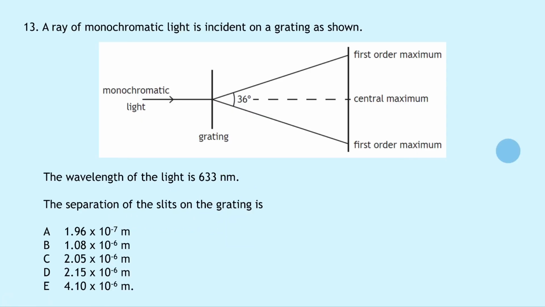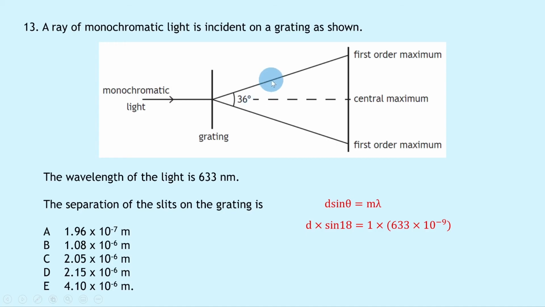Well, we're going to be using the grating equation here for diffraction, which is d sine theta equals m lambda, and the separation of the slits is given by the symbol d, so we want to find what d is. So let's sub in what we know here. We're trying to find d, and that's times by sine 18. Now notice how I've used 18 for my angle theta and not 36, and the reason is because remember theta is defined as the angle from the central maximum to whatever maximum you're talking about.